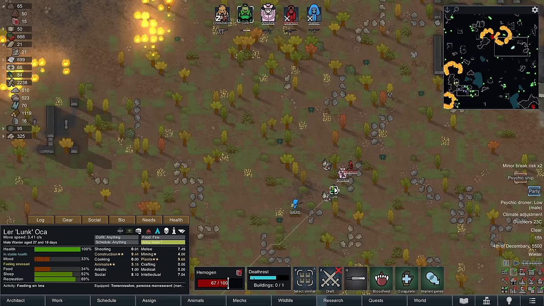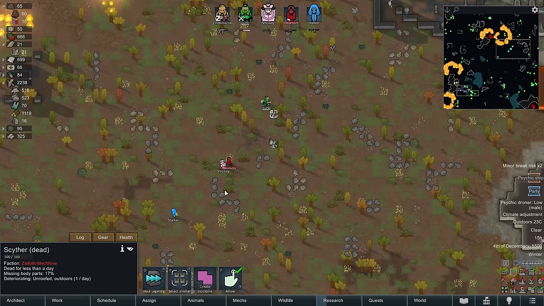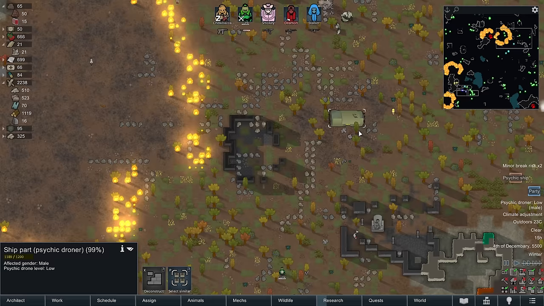Lunk. Smash. The reason we're going to send Lunk to do this, they just have the highest DPS of all of the characters. In fact, actually, let's try something here. You guys carry any of those back? Nah, we've set you not to carry the corpses. Hey, we'll smash that open. That should get rid of the psychic drone, and then we can go take care of some pirates.